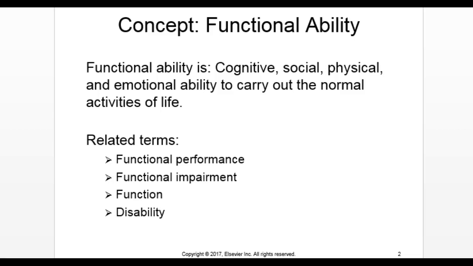One thing that the RN must do is to be able to understand the differences between a disability and a functional ability. For example, if someone has cerebral palsy and they limp when they walk, they certainly have a disability, and they may require a cane or a walker to walk, or a wheelchair or other device. You need to help them ensure that they can carry out activities of a normal life.